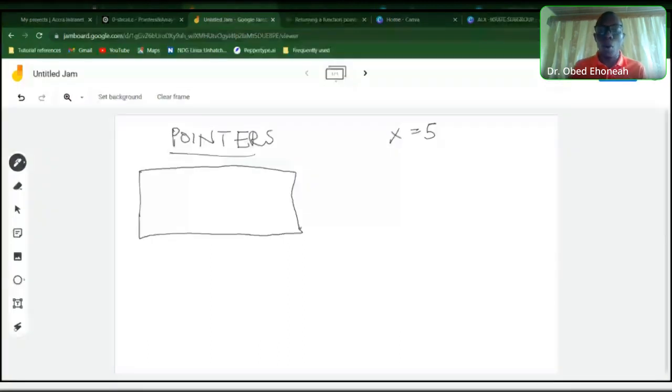And anytime you call x, it's able to give you 5. Anywhere at all you call x, it gives you the value that you assigned to it initially. So the actual question is, where is this 5 being stored? How is it that I can come and use this?